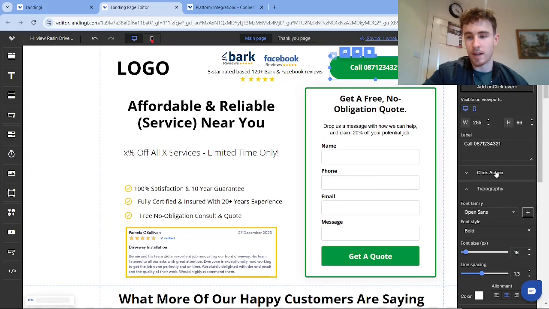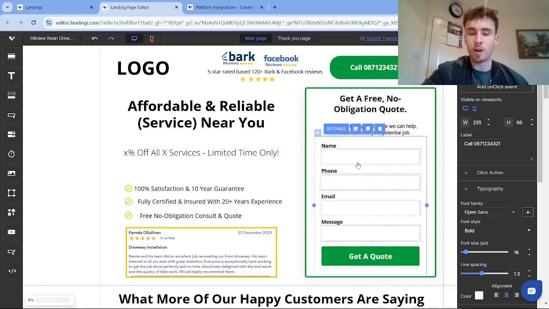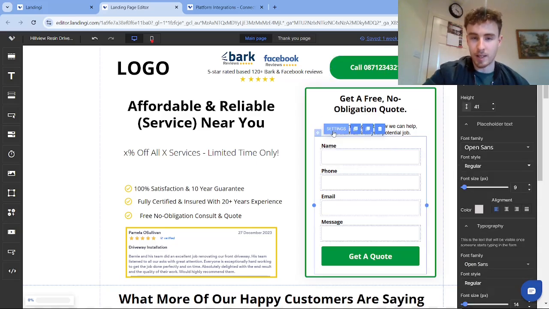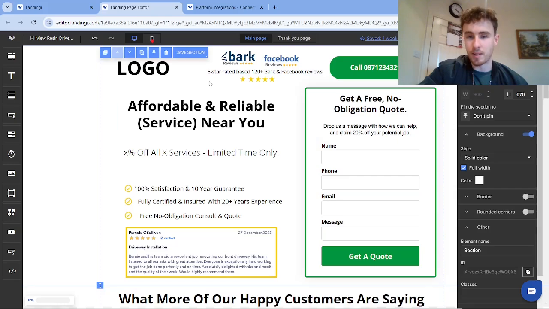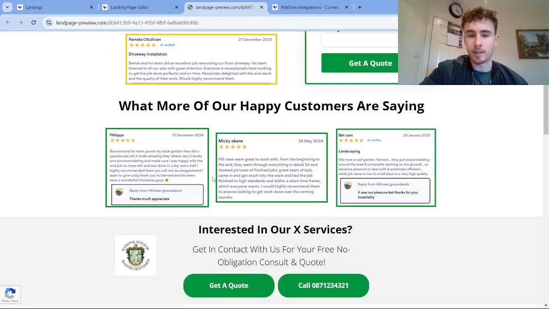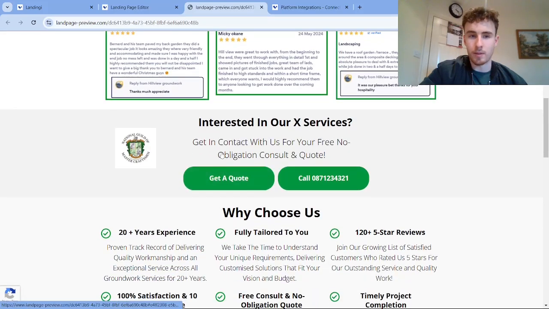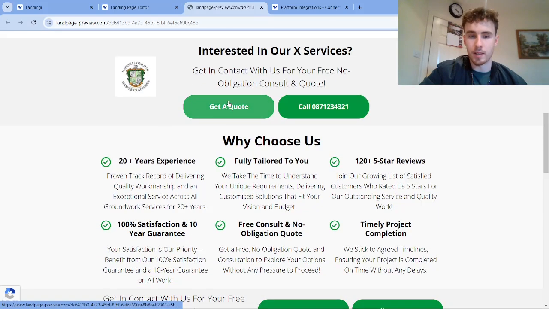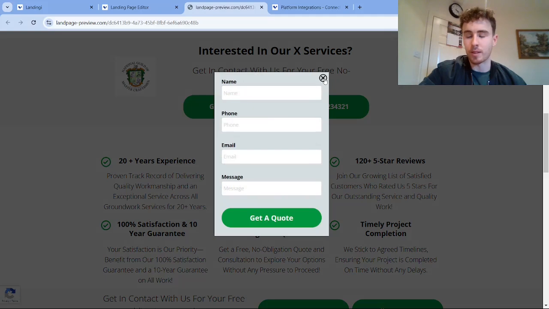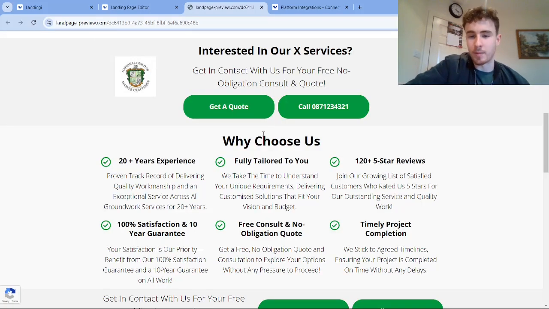And it makes the process of adding in call buttons, where you can have somebody call a specific number, or adding in a form that goes to a specific email, and adding anything else you want to have on a landing page, and including things like light boxes as well. So if you look at the published version of a landing page like this, you can have the option to get a quote, and if you tap that button, an option of an extra form will appear here. Things like that that help make the landing page look really professional while also really easy to set up and design are what I really like about using this software.